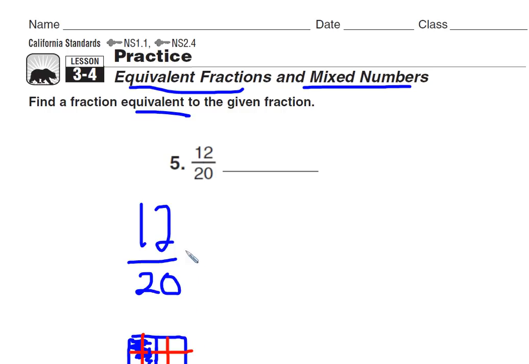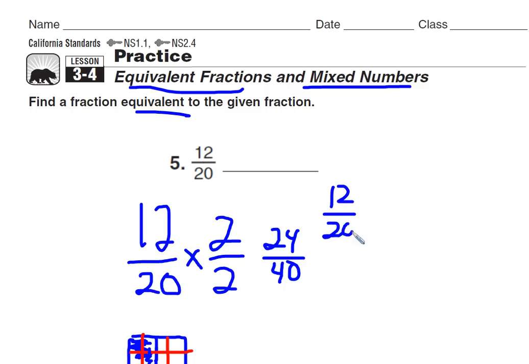So 2 ways you can do it. You can multiply the numerator and the denominator like we did with the paper, making more folds. 20 times 2 is 40. Have a paper that's folded into 20 pieces, now folded into 40. 12 are shaded in, and then with the same amount of folds, 24 would be shaded in, 24/40ths. You can work the other way. You can divide too.